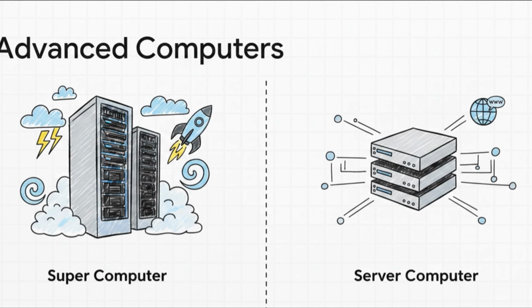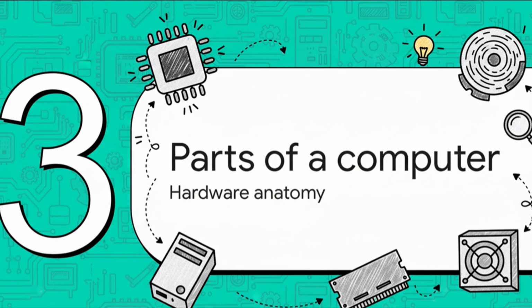And eventually we prioritized pure convenience, leading to the tablet, a neat touchscreen hybrid that just ditches the physical keyboard entirely. But hey, the ecosystem doesn't just stop at our personal devices. Supercomputers are literally the heavy lifters of the planet. They run mind-bogglingly complex calculations for things like space research and global weather forecasting. Meanwhile, you have server computers, which act as the invisible backbone of the entire modern economy. Every single time you load a website, you're pinging a server designed purely to store and route all that internet data.